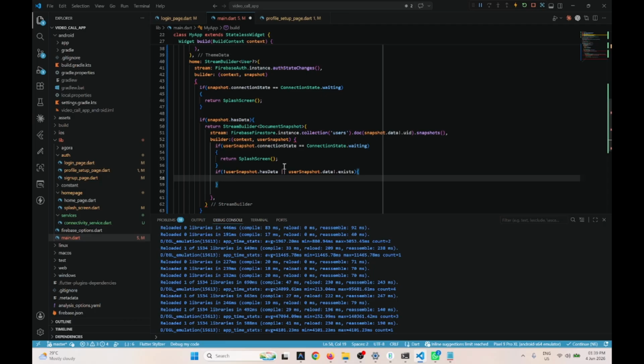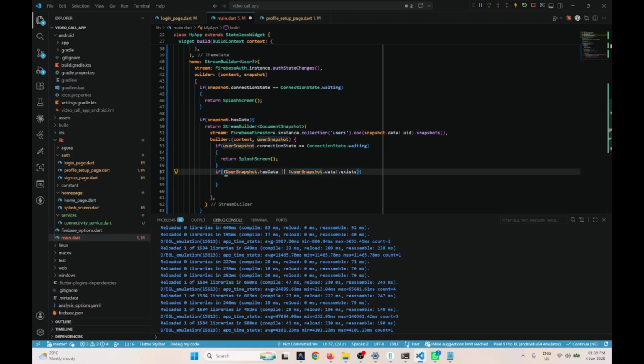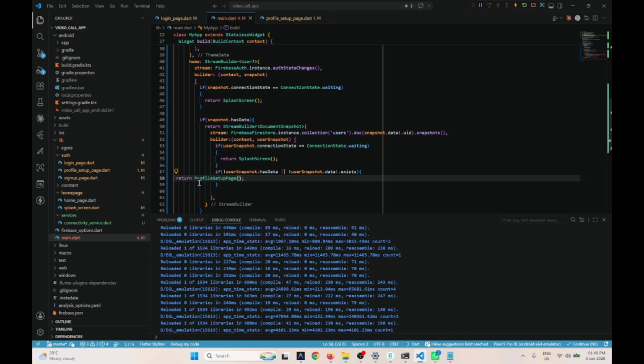Not, sorry, not, so that we don't complicate things here. So if it doesn't have data, with this not sign, we'll have to direct the user back to the setup screen, which is the profile setup screen.